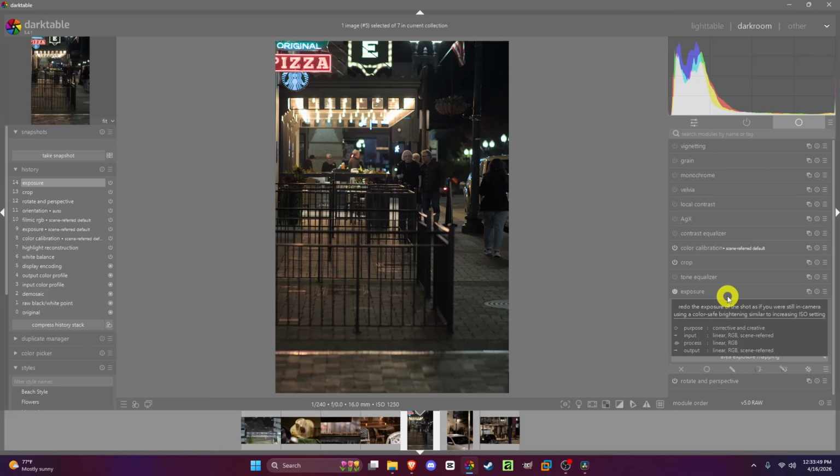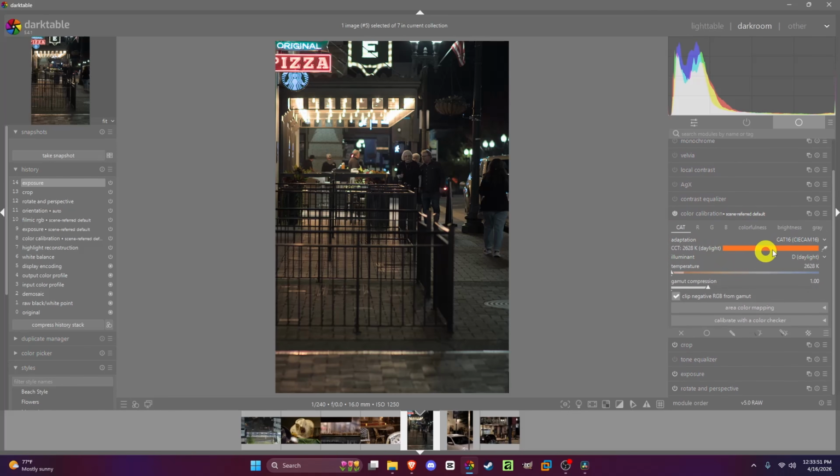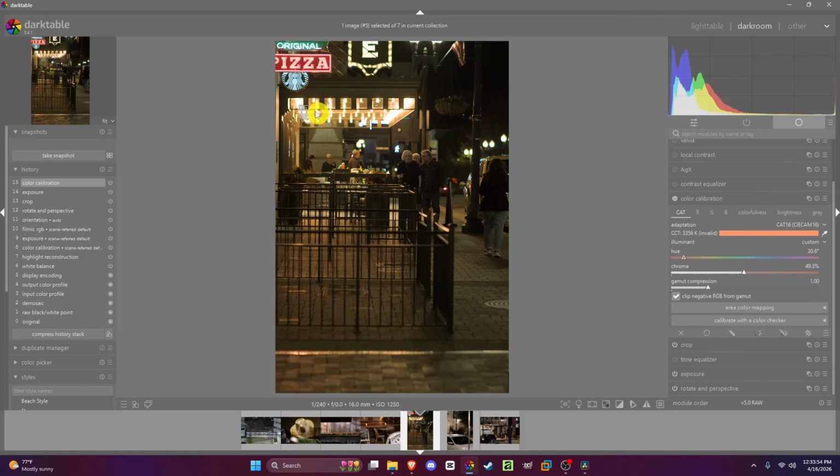Alright, and then you'll do color calibration, so it may not be completely set to the right white balance, so if you click on that and turn it on, which I've done on this photo before, but if you click on this little dropper here next to the adaptation area, and then you would end up clicking over here. It'll give you a bigger box, but you can actually drag it to make it smaller to fit where you want it to show that this is my white reference. And then you can change the hue and everything from there.